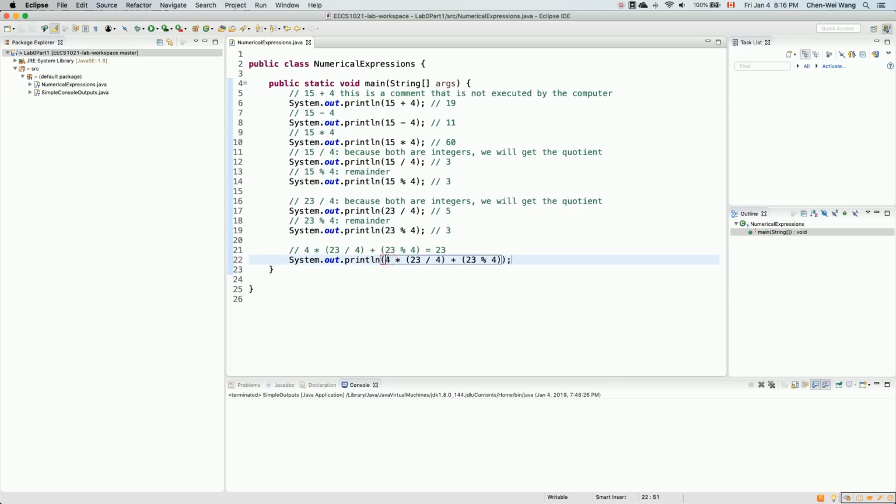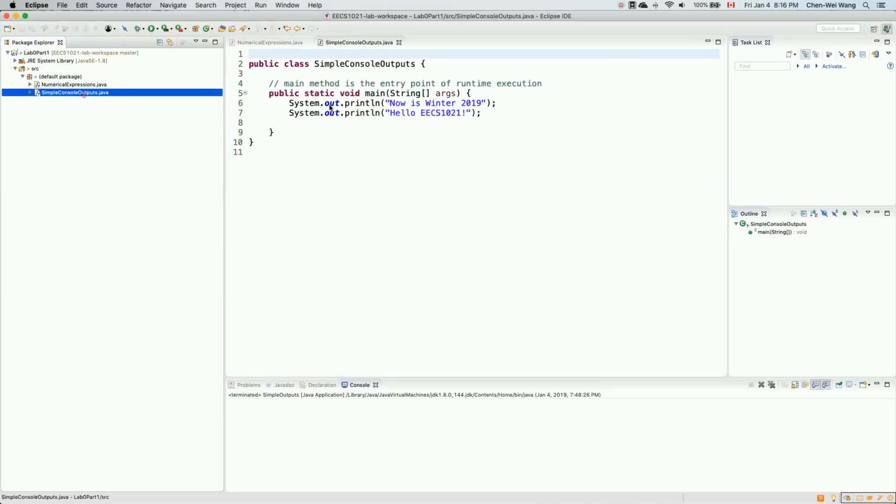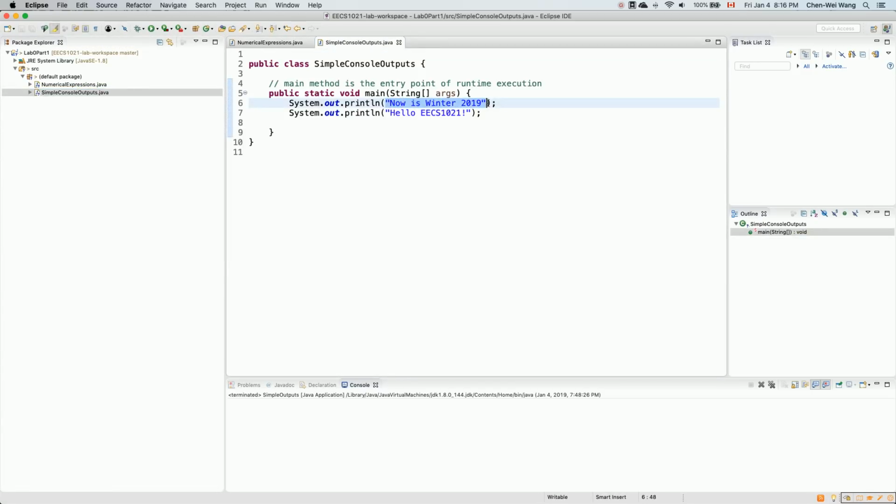One thing I want you to note, if you compare what we did previously for the simple console outputs over here, since we are trying to print some words or lines into the console, this is something called strings, which we'll talk about in the next video. If you want to simply put something verbatim to the console output, you have to put double quotes over here. If you want to do some calculation using numbers, you don't have to use the quotes.